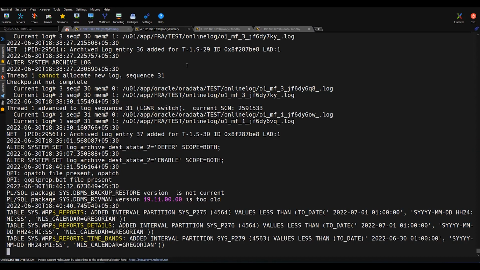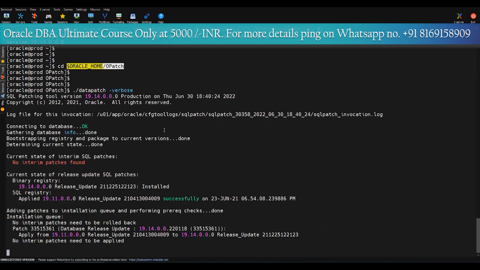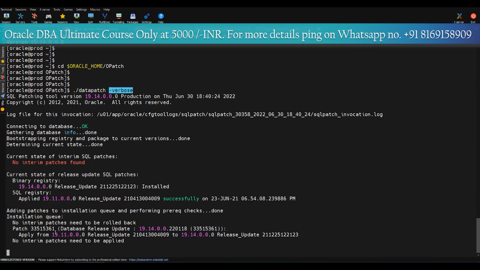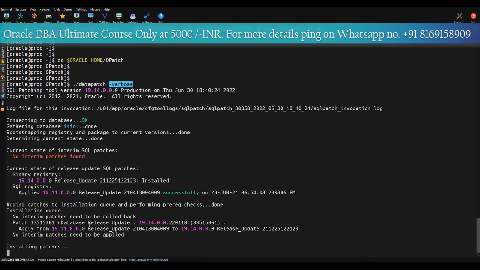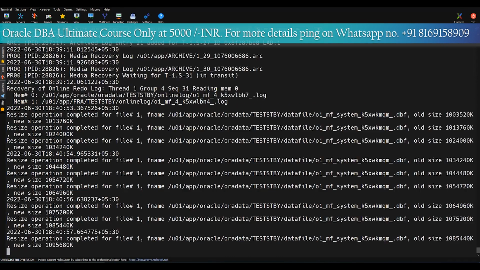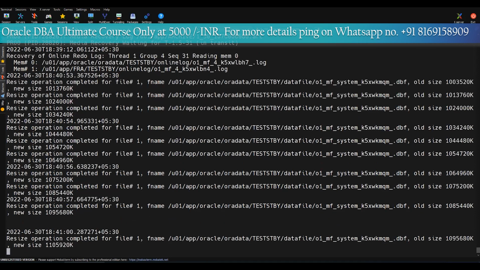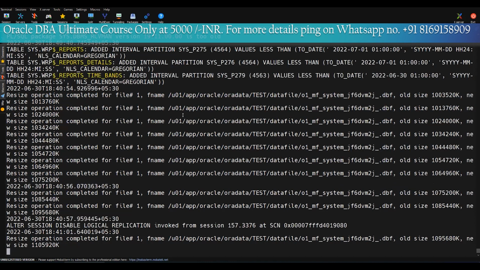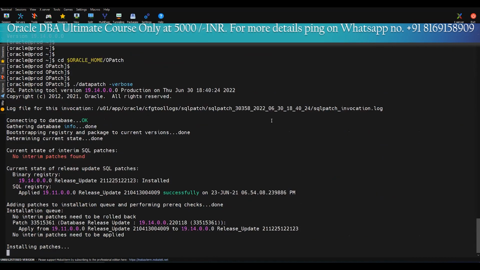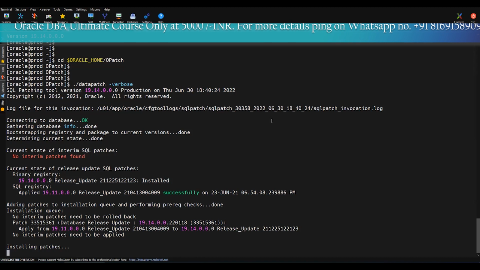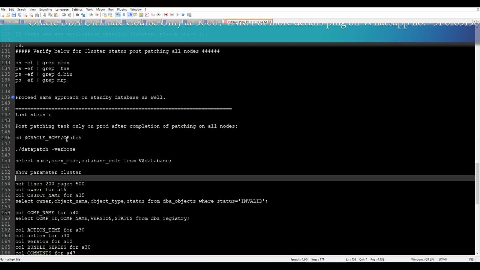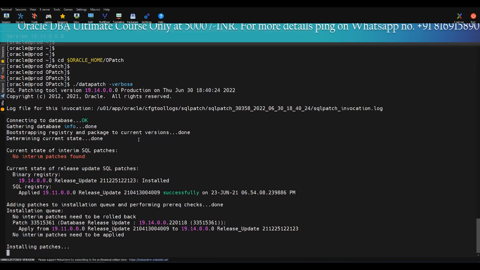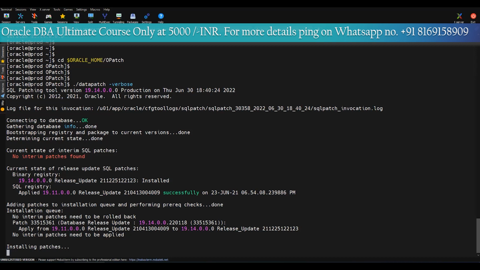So this is the last step in the patching. Once you apply the patch, make sure you run the datapatch verbose command also. And if all the outputs are properly visible, then you can say that this patching is successfully completed. Whatever change is happening on the primary is automatically getting reflected on the standby database also. Currently those changes are getting applied at the SQL level.